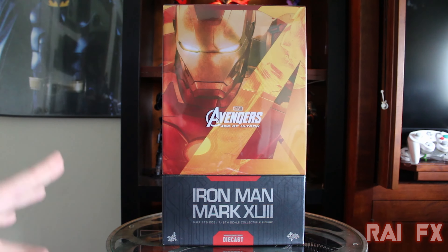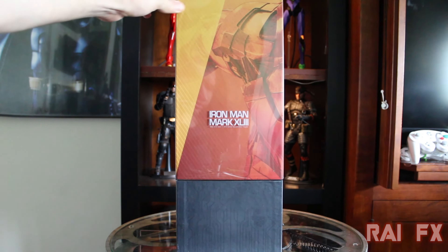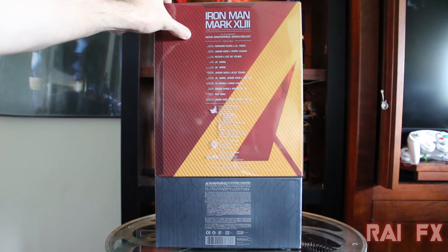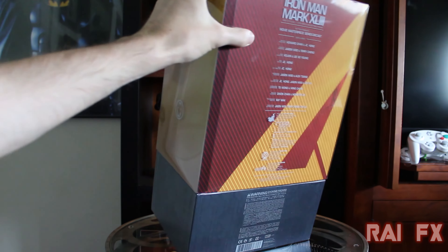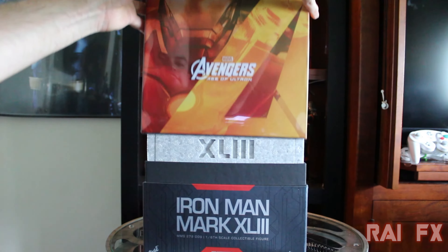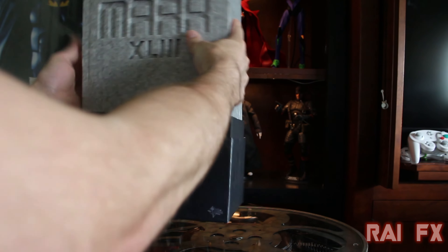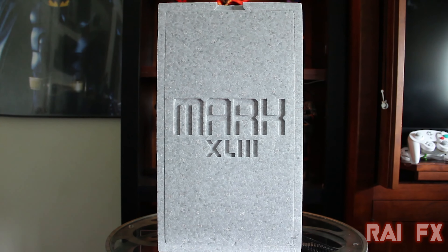Here's the front of the box. It's the typical box that you get — like with Robocop before — with a nice clear plastic over it. On the back of the box you have all the credits and a choking hazard warning. You have the sides and the top of the box, and the bottom has nothing. It's a slip-top box — you just slip it off like that, and your figure and everything will be in this foam box.